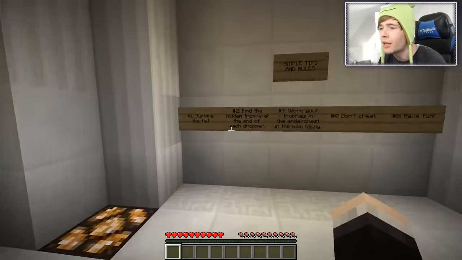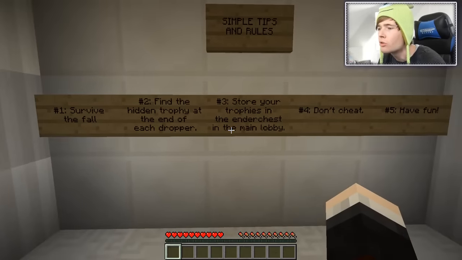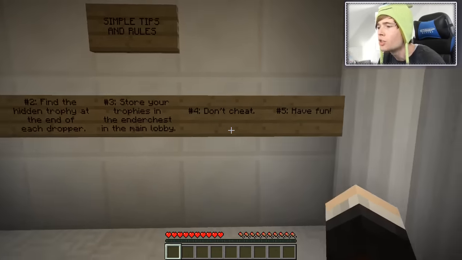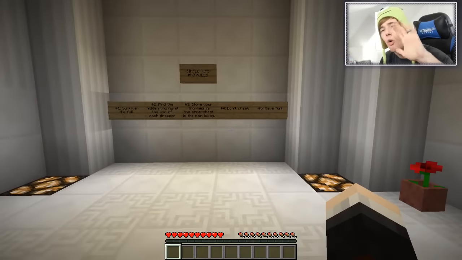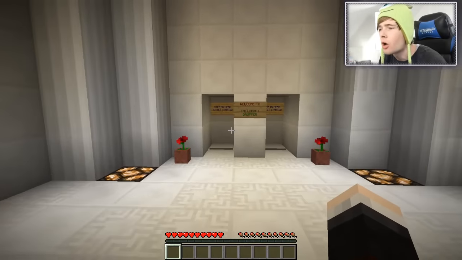Look, here's the tips and rules. Survive the fall, find the hidden trophy at the end of each dropper, store your trophies in the ender chest in the main lobby, don't cheat and have fun. I'll make sure to do all five of those. So let's just get straight into it. It's hard to explain, so I'm just gonna go straight into it.